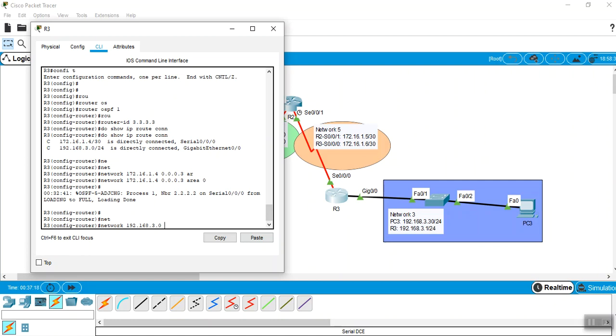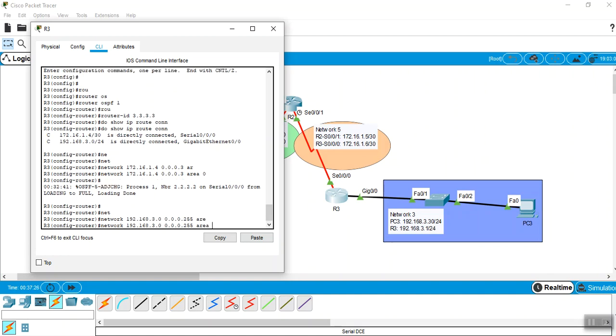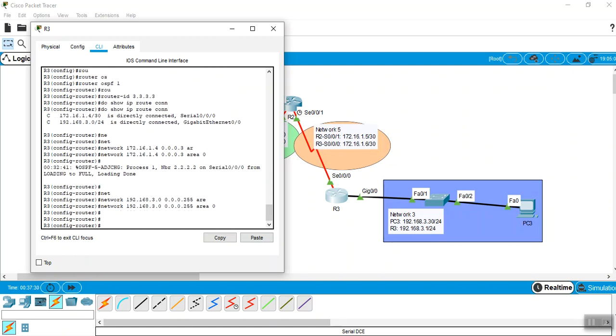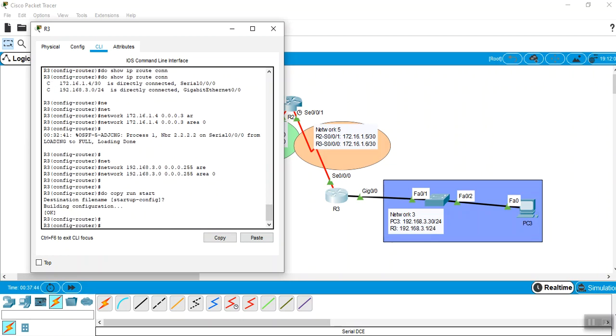So the wildcard mask is 0.0.0.255 area 0. To save our config, do copy run start.